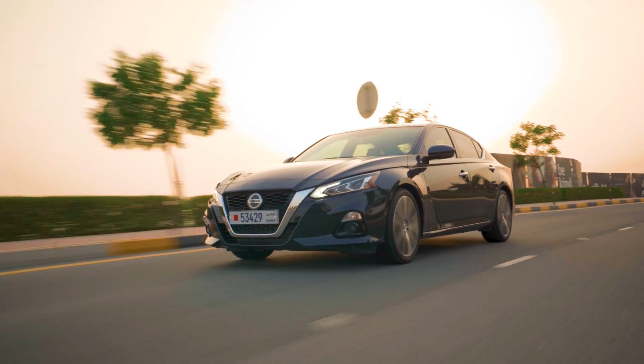I'm really confused. So when you sit down in this car, it's very comfortable. Everything you touch is soft. Yes, there are hard plastics inside the car, but let's be honest, you don't really see them because they're nicely covered, and you kind of expect that in this price point. But they don't bother me because I haven't paid much for this car.